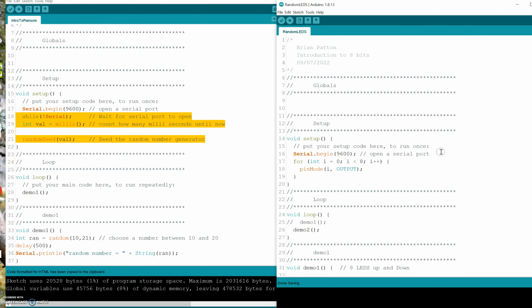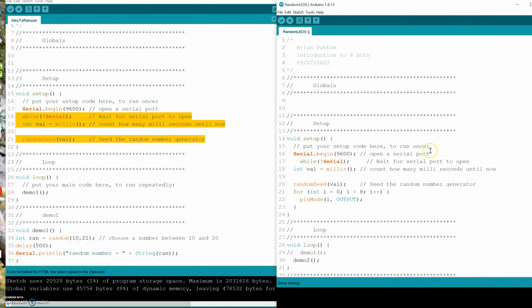I'm going to put that right underneath where the serial port begins, and tidy my code. Oh, I should change this. This is random LEDs, and today is the 8th. All right. And so now I've got my seed all figured out.